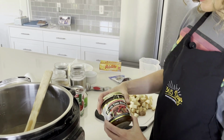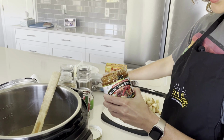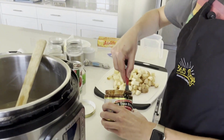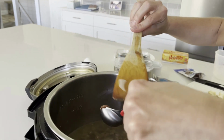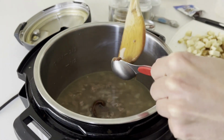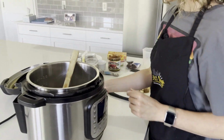We're going to be using this Better Than Bouillon roasted beef base today. It's one of my favorites, and I just get this big jar at Costco for the best deal, and I'm going to be using a whole tablespoon of that today, and that's going to give the base of the soup a lot of flavor.